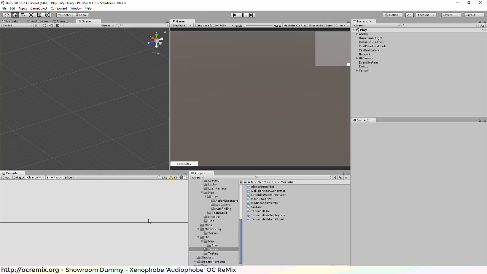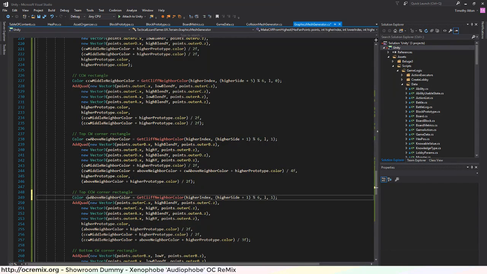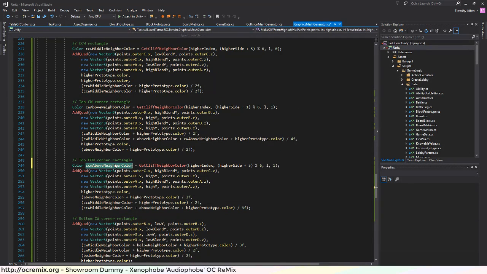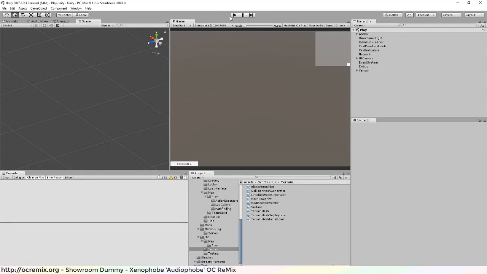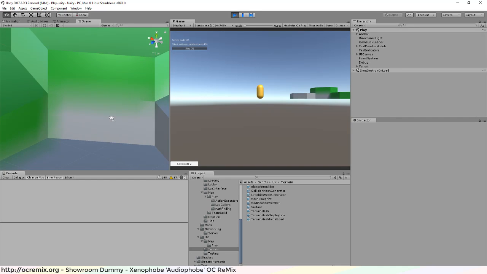Okay, so finally making some progress. Let's try and add that to the rest of them. Counterclockwise. All we have to do is change that. And we've got to add it to this average. So now the whole top row should look good. It doesn't.